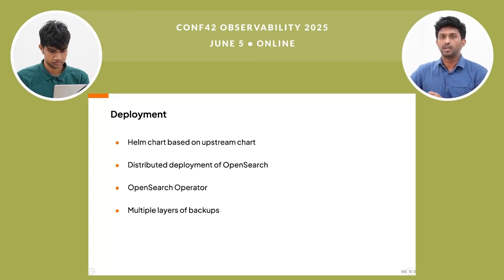Then we also enabled OpenSearch snapshots because we could use that as the last resort. Let's say we have all these pods spread across different availability zones, but then due to some disaster, we lose everything. In that case, we are able to restore logs from the snapshot. And the snapshot would store logs in a different location than the OpenSearch cluster.